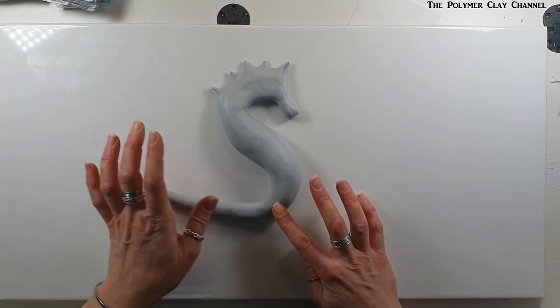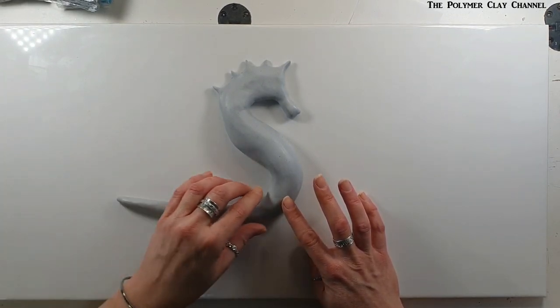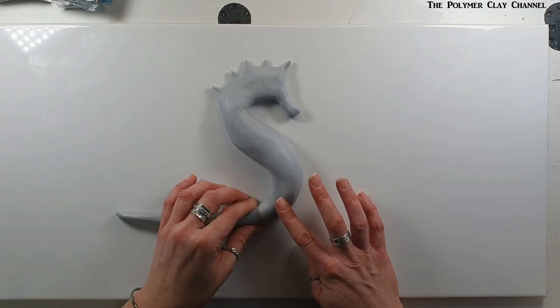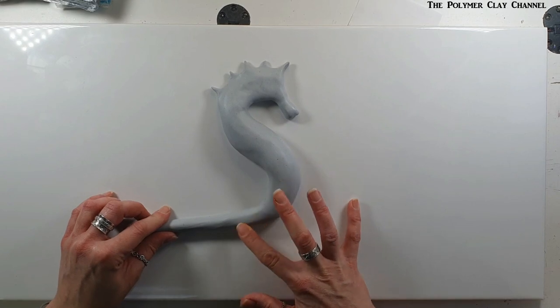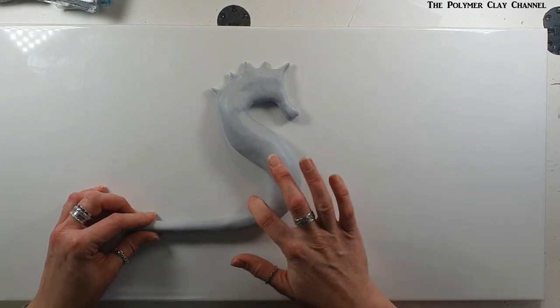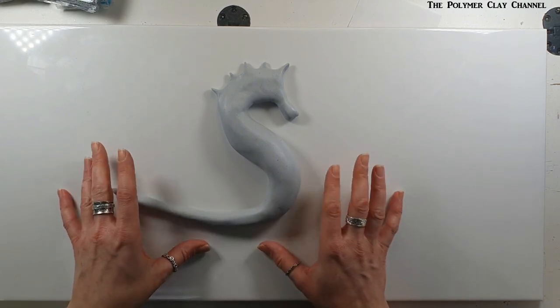And I generally sort of make things that look like what they're supposed to, but they have sort of a cartoon look to them as well. Very rarely do I make anything that's realistic. I don't know if I'm that good, to be honest. But I just go with it, and half of playing with clay is just to have fun. I never expect to make something that looks dead on what I've researched.